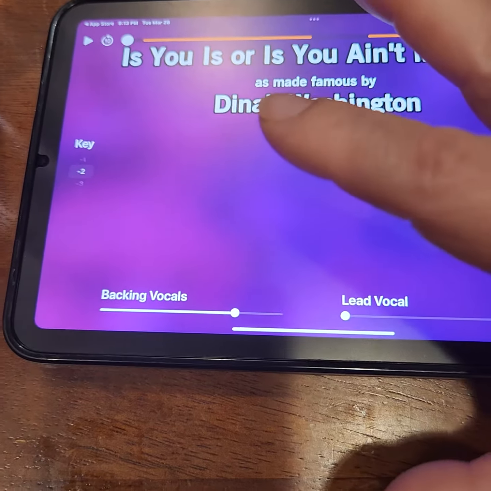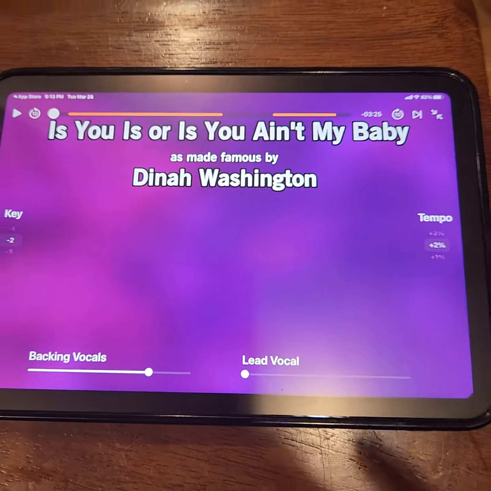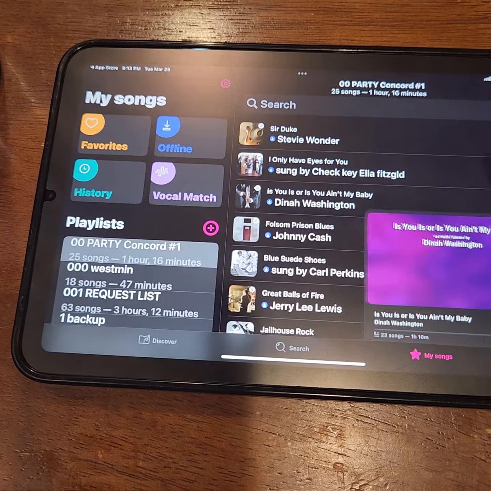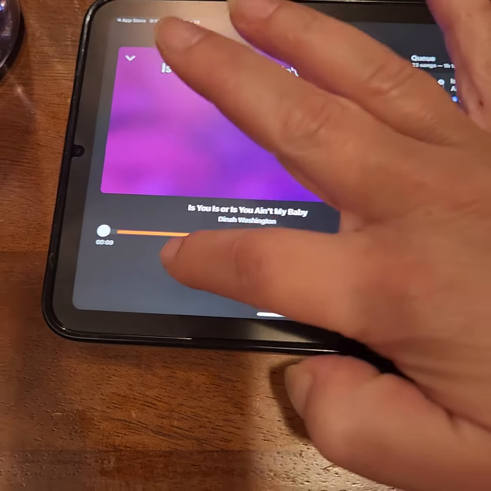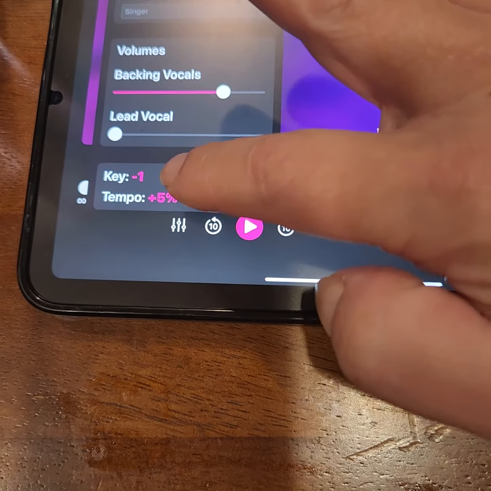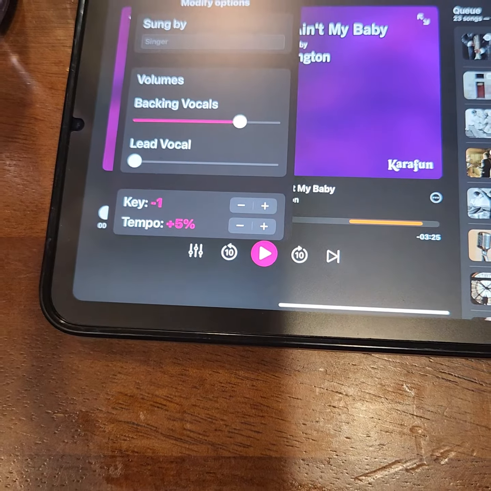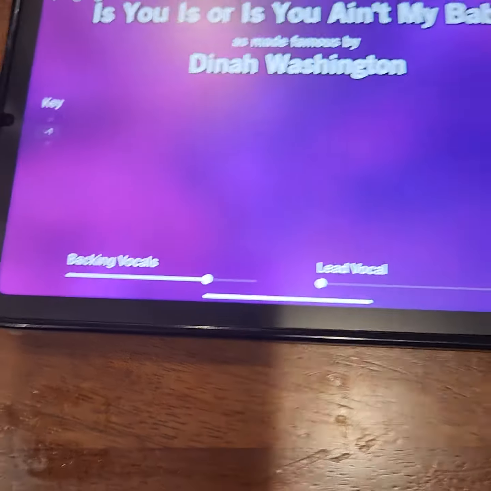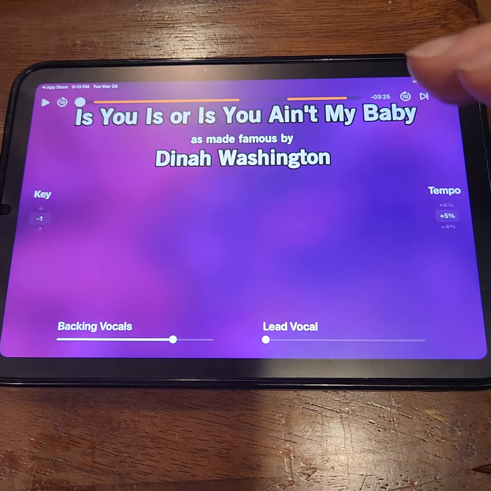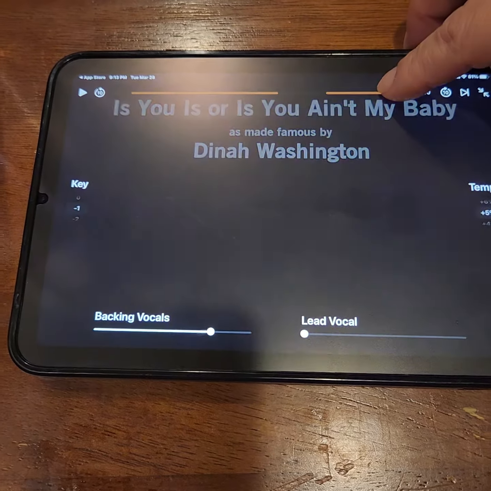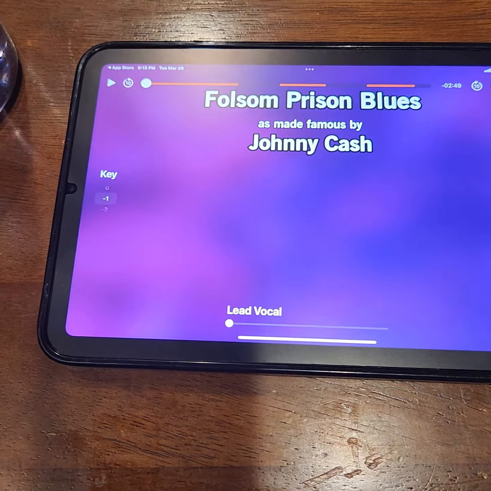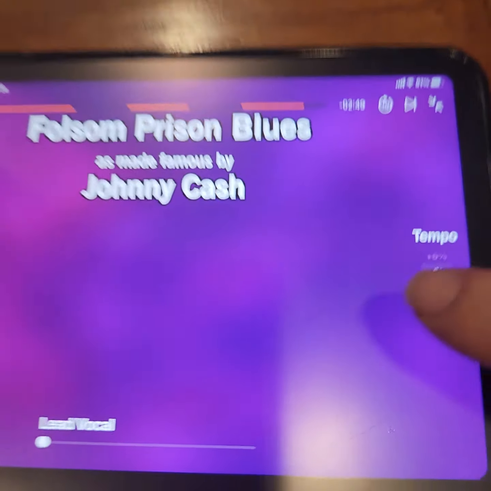And I'm in the middle of singing it. And oh, look, this one says the same thing, -2, +2. But that's not what I've saved. I can't show you what I saved right now, can I? Yep, -1 and +5. That's not at all what's showing up in the, well, now it is because I got out of it and came back into it. But it's like it sticks here for all of the songs that come up. Something's really wrong. -1 and +5 still shows.